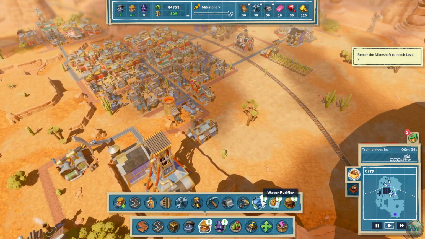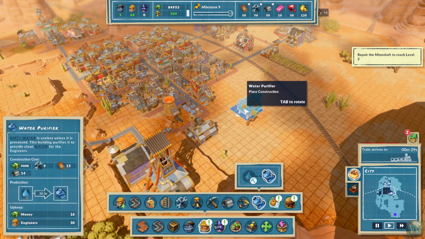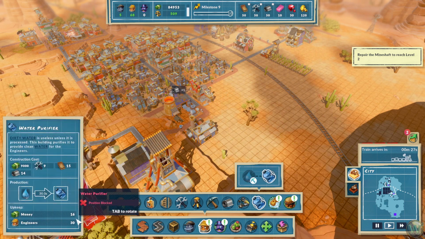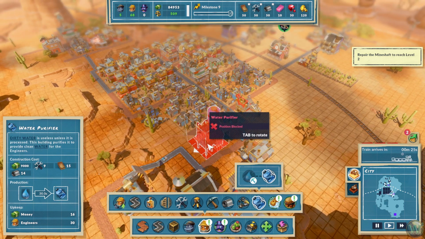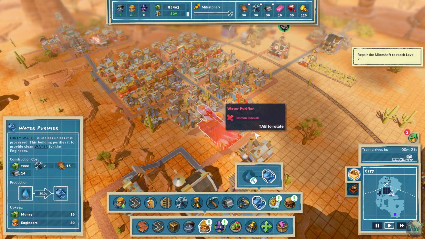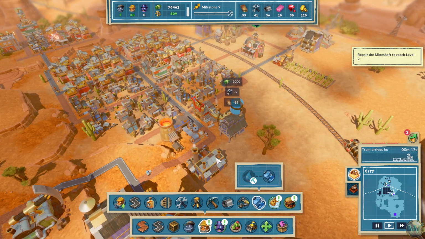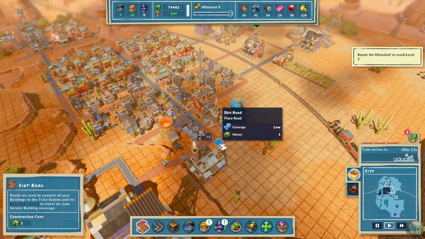But I want to do the water, because we already have the dirty water, so we can easily make the water purifier, although we're probably going to need workers for this. It says it needs engineers. Can I get this in here somewhere? Nope. Do I want to put it down here? Maybe. We could do it like that, I suppose. And just put road in here, like that.